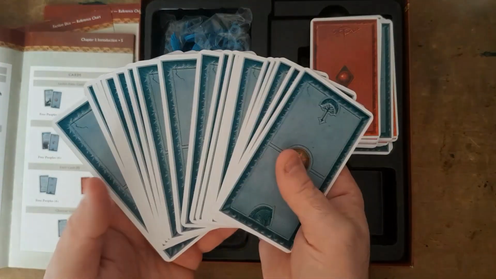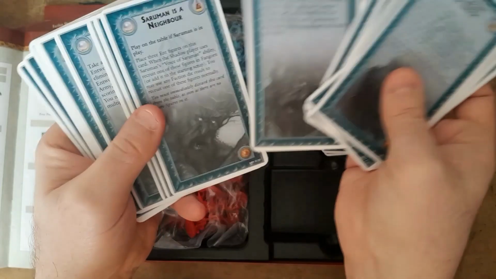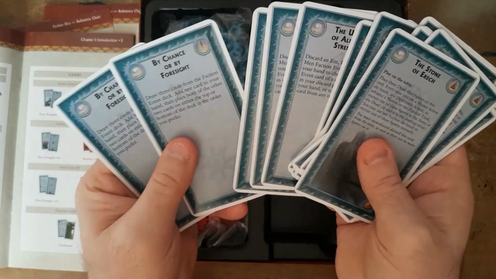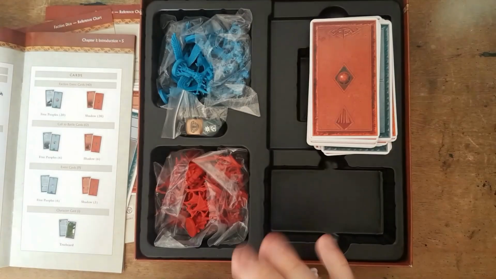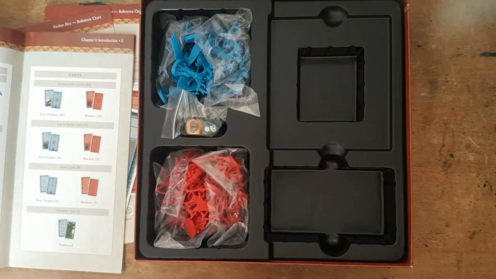And likewise, you're going to have 20 Free Peoples ones, which are obviously going to be very Army of the Dead, Eagle, and Ent based. As well as some sort of, I think these are the 6 normal event cards. But yeah, well, that is the cards.